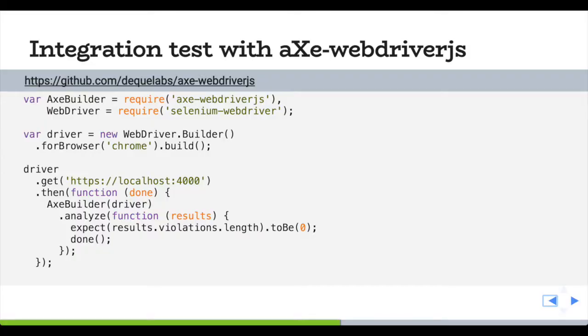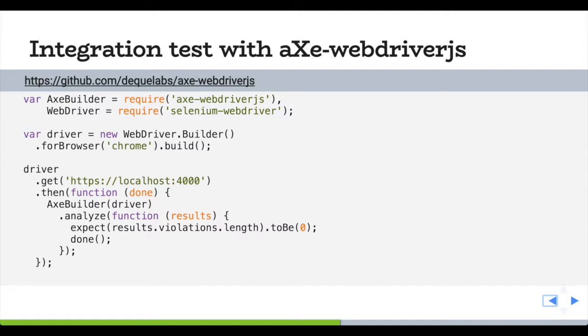So once we've set up WebDriver, we can say driver.get and point it at a URL, either a localhost URL running on our own machine, or it could be out on the internet somewhere on a fully qualified URL. That returns a promise. So we pass a callback function, and we can call AxeBuilder now. So we've let Selenium go out and get this resource. Now we can run AxeBuilder on it. We pass it the driver variable and say AxeBuilder.analyze.